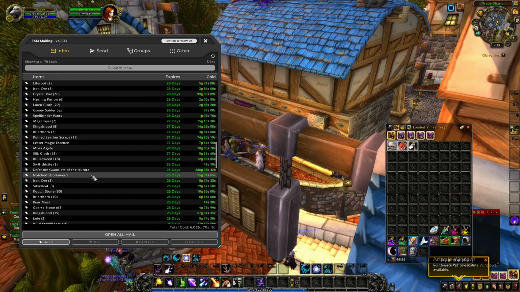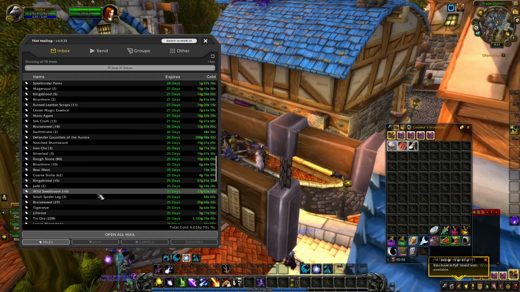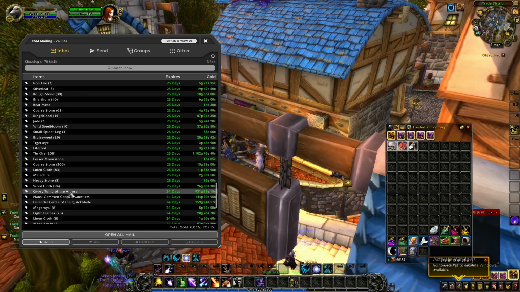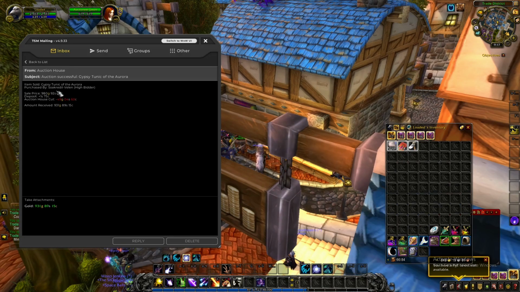Sold a few smaller green items, notched sword. More just like random trade materials. Another bigger ticket item of 208 tin ore, again from the Ashenvale farm. We did sell Gypsy Tunic of the Aurora. That's a pretty big one. 931 gold as a transmog item to someone over here. Yep.